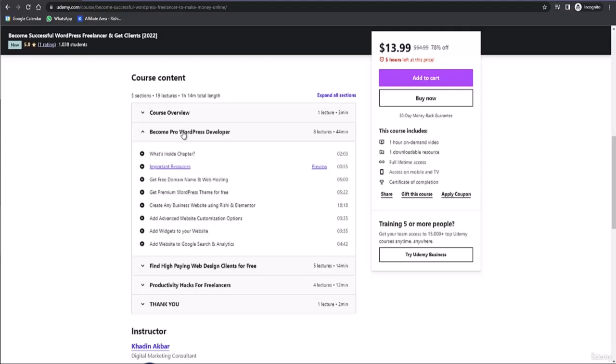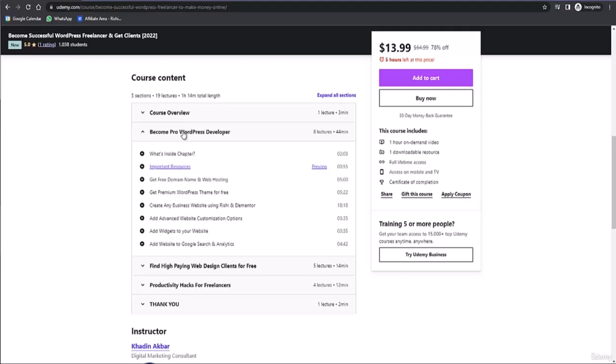In the first section, I have told you how to get a domain name and hosting, what's best, and I have shared important sources. Then I have shared the theme that I would be using in this course, that you would be using, and that I use for my personal freelance business to create websites for my clients.